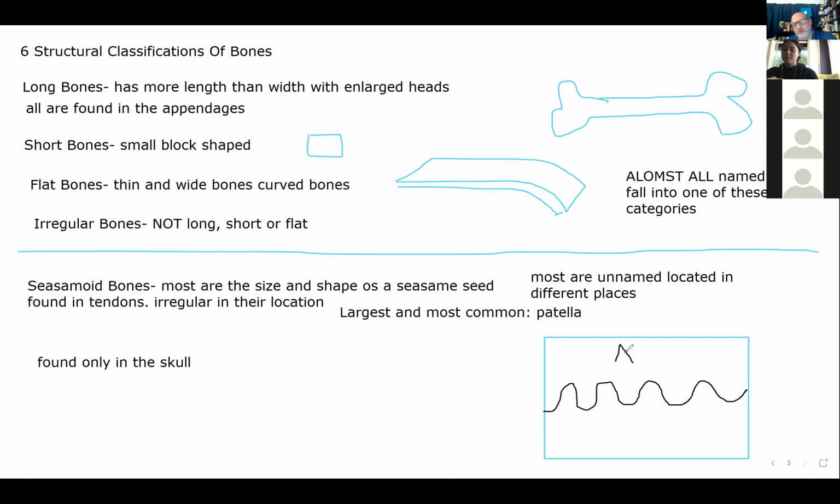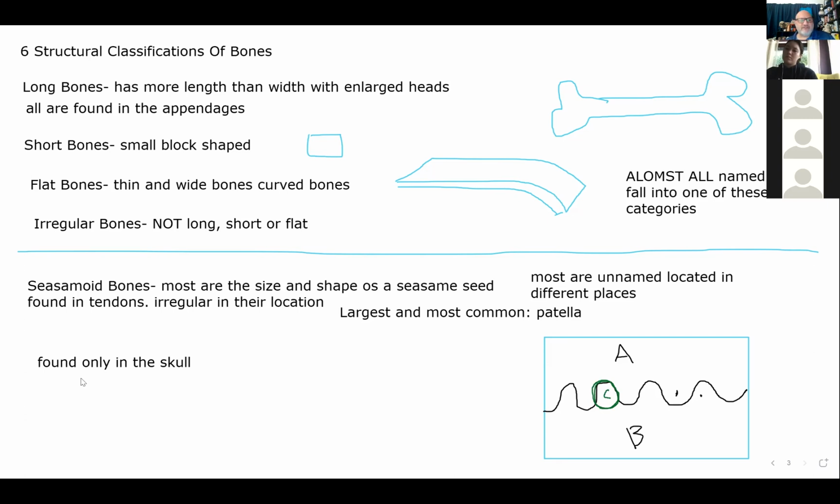Now, of course, if this is bone A and this is bone B, as convoluted as this line is, clearly this right here is part of bone A. Clearly this right here is part of bone B. However, what will happen in our skull is as these bones are growing together, in the spaces in between, an additional bone may form. This additional bone that forms is its own little bone.